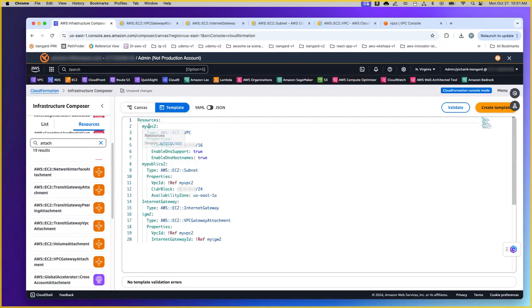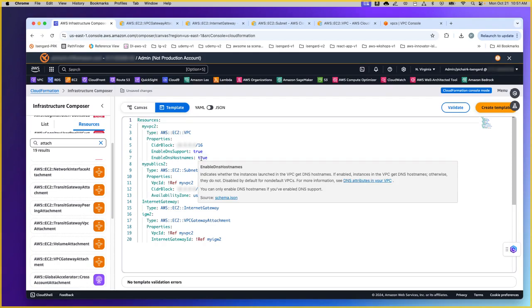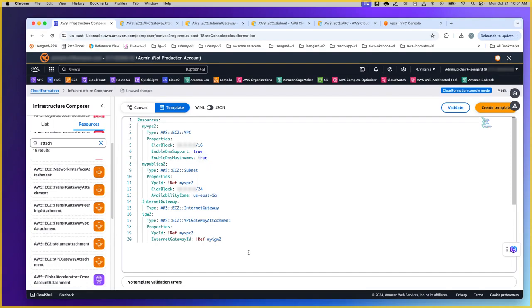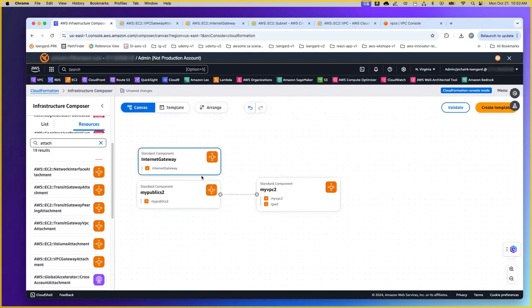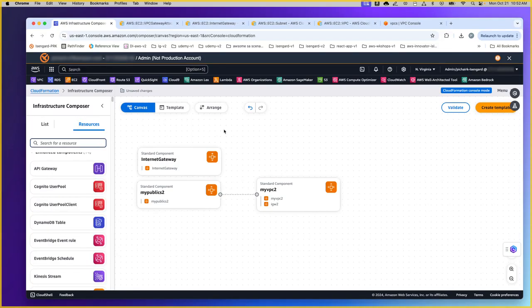Going back to the template, it also created the necessary CloudFormation scripts in the YAML format. You see the VPC section, the public subnet section, Internet Gateway, and then the attachment, in the same order as we have created in this walkthrough example. Okay. Likewise, we can continue to add the examples. However, in the interest of time, I'm going to show you the working example of how it has been created.